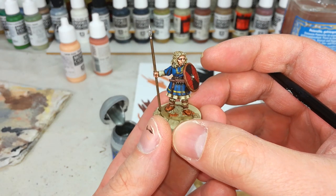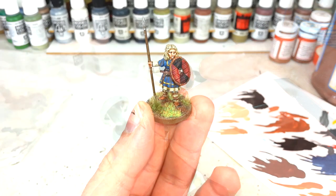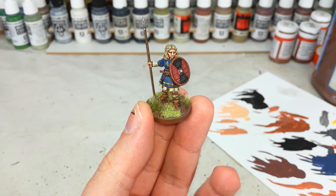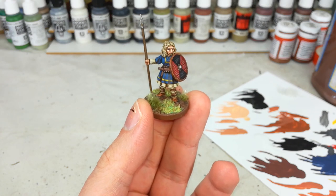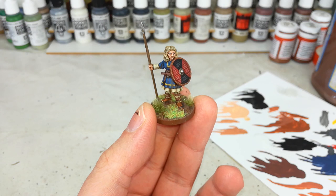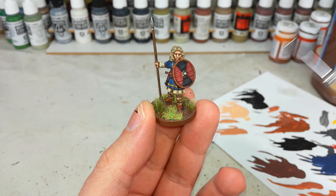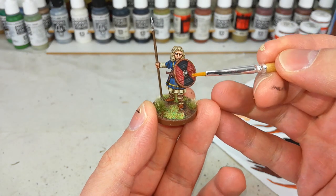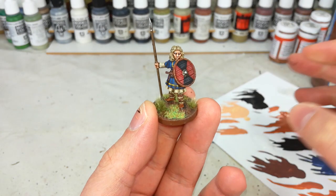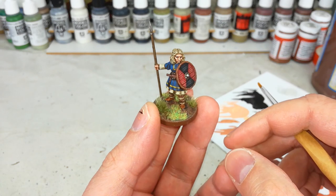So let's get a quick look at what she'll look like when she's finished. There we have it, guys, with her base done. She's ready to rock and roll. Hit the table and splatter some Saxons, I guess. Now, I did end up getting my little itty-bitty dry brush and doing just a little bit in the center of these areas of color on the shield. In retrospect, I would probably do it for the rest of them too. That does look quite nice.